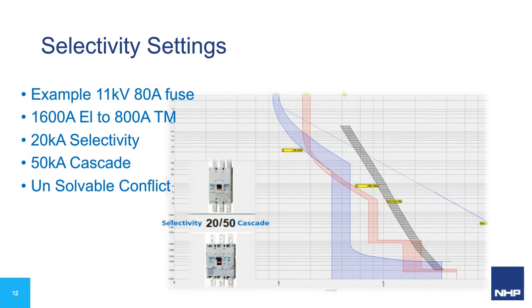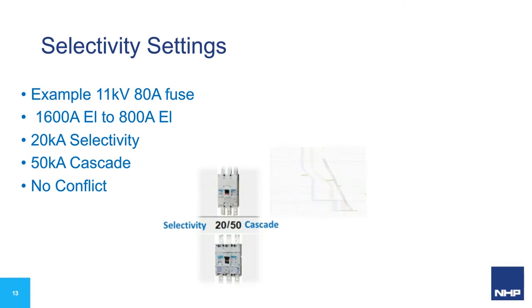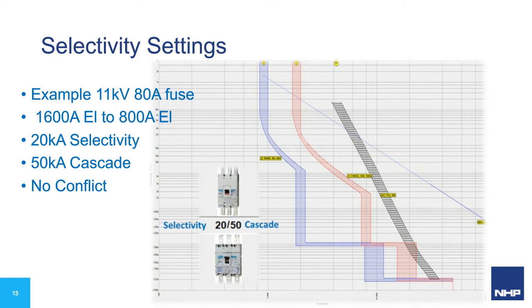Here is the same example showing the second breaker as an 800 amp electronic breaker. This will allow us the flexibility and adjustability to give us no conflict in the time current areas of the curve. Clearly, the cheapest option and most expedient choice doesn't give us the result we're looking for.